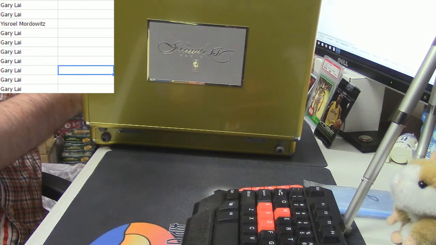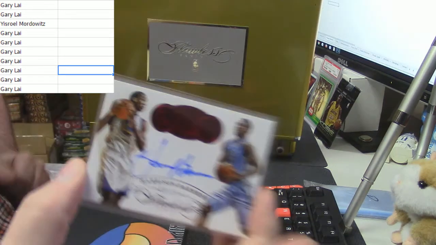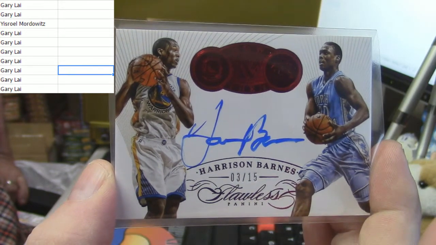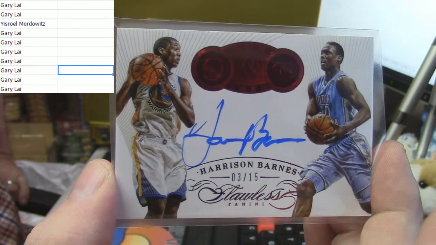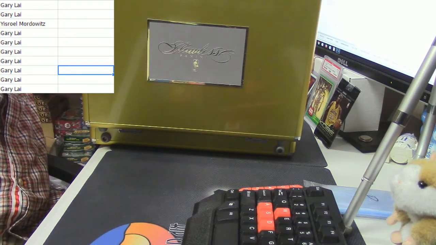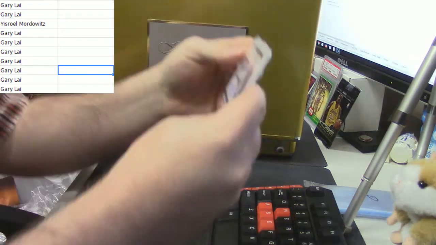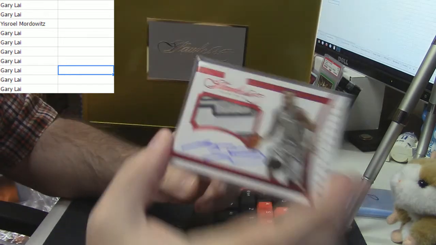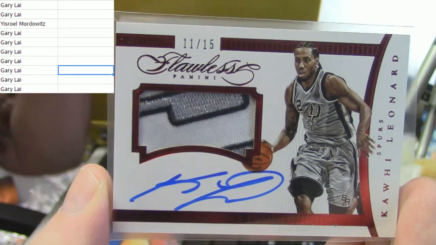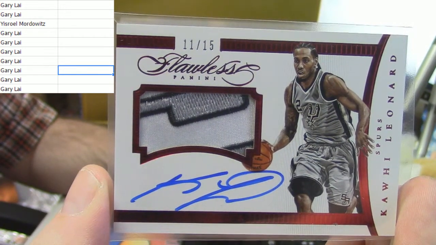Number 3 out of 15 for the, no, it's a Then and Now, North Carolina and Golden State, Harrison Barnes. That's a nice card. Nice little card. I would take this one. 11 out of 15, 3-color patch auto for the Spurs, Kawhi Leonard. That's a nice card. That is a nice card.